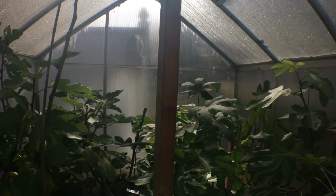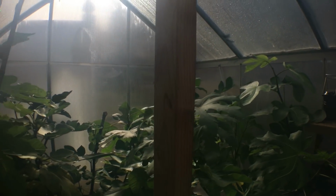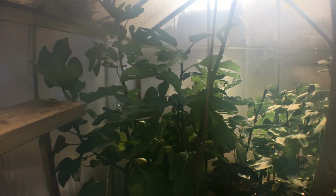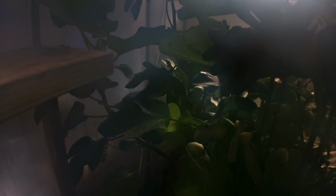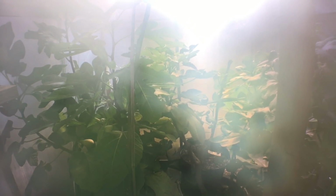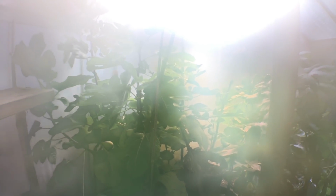You can see a lot of trees. It's quite humid in here. It's very hot in here. This humidity is actually quite bad for ripening figs, but it is what it is. At least these guys are getting protected from the frost. We're also making sure that they are getting hit with cooler temperatures. I think the camera just fogged up.